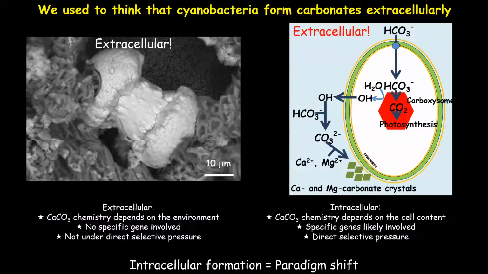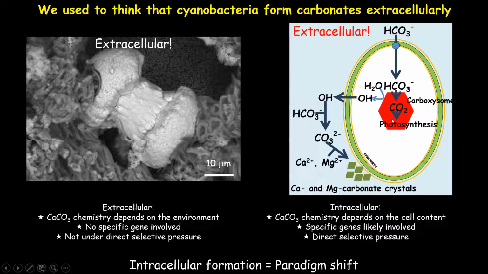And the way we used to think about the formation of calcium carbonate by cyanobacteria was the following. I already explained to you that, because they are performing oxygenic photosynthesis, they are sequestering CO2, and therefore they displace the chemical reaction toward the calcium carbonate precipitation. In a little more detail, you have this sketch here. Basically what we believe is that they take up bicarbonate ions from the environment. They spend energy to take a lot of these bicarbonates within the cells.